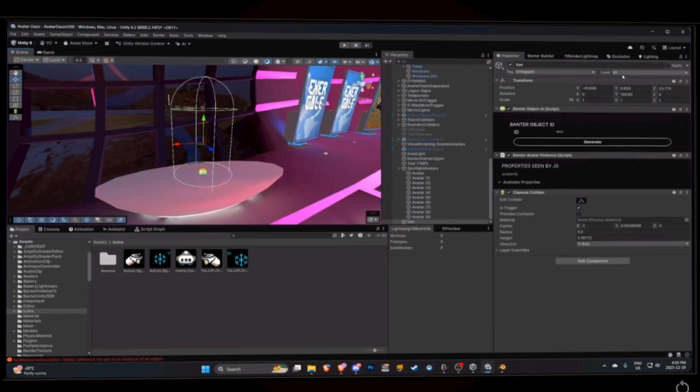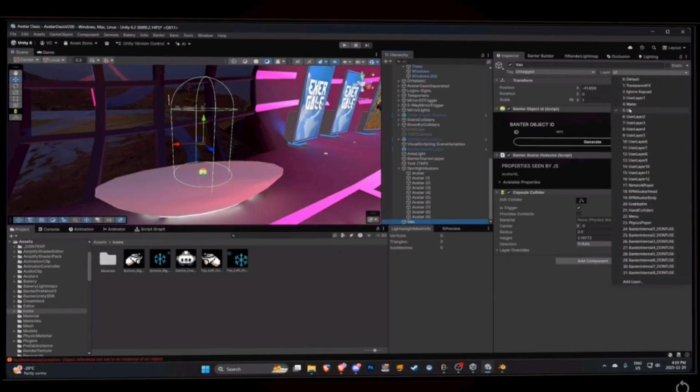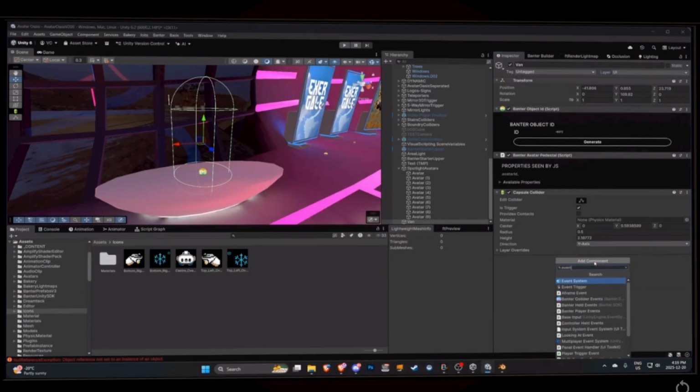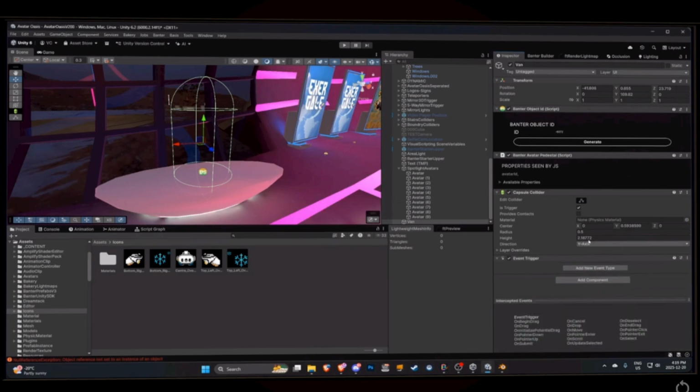And I also want to make sure that this game object is in the UI layer, which it is already, which is good. And the event trigger, set the event type to pointer click.